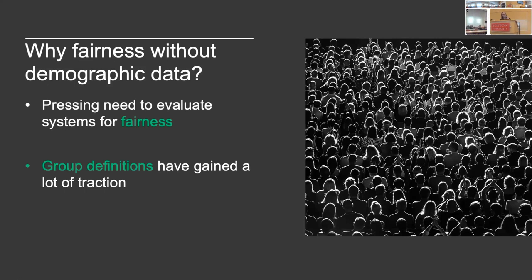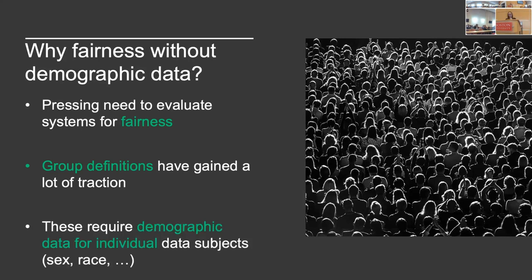So in particular, group fairness definitions and metrics have gained a lot of traction. And these metrics typically compare some statistics across different subpopulations. For example, developers of a system aiming to predict lung disease might compare error rates for different gender groups. So such definitions do have limitations and risks, but for now, let's assume that disaggregated statistics can be an important starting point for uncovering potential harms in some circumstances.